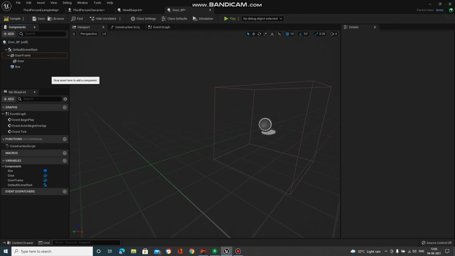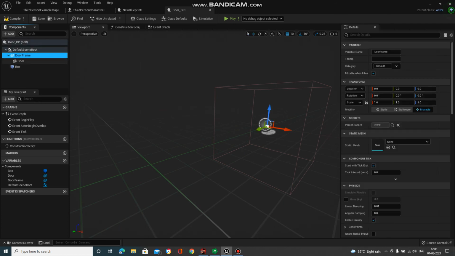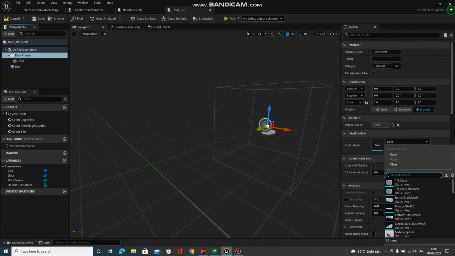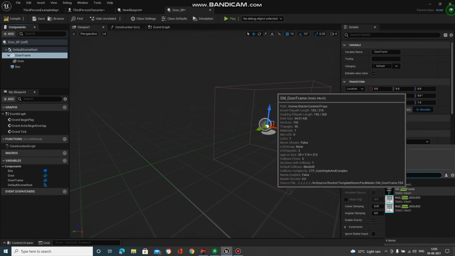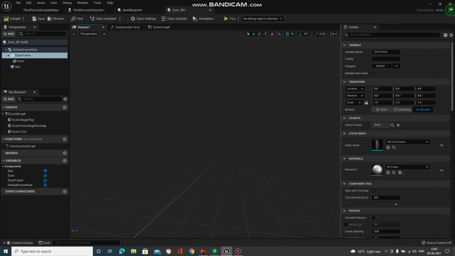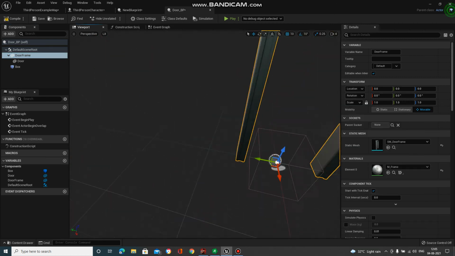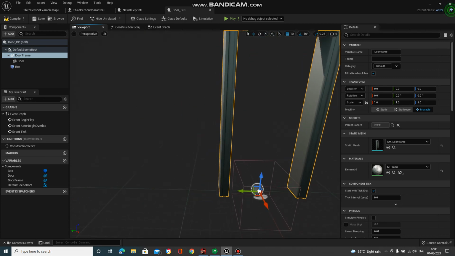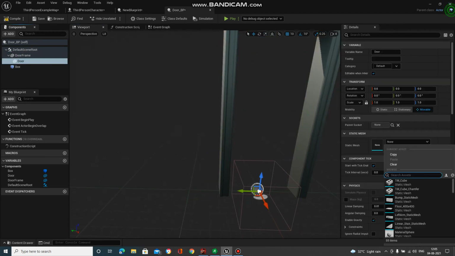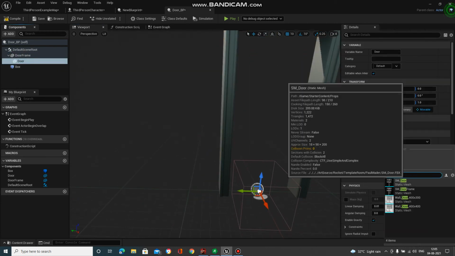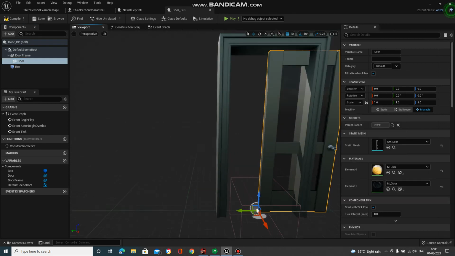Okay, it's good. Now in this door frame, as you can see on the right, static mesh, click on this and type door. Here is SM door frame, click it, and on the door type in door, and here is door, click it.